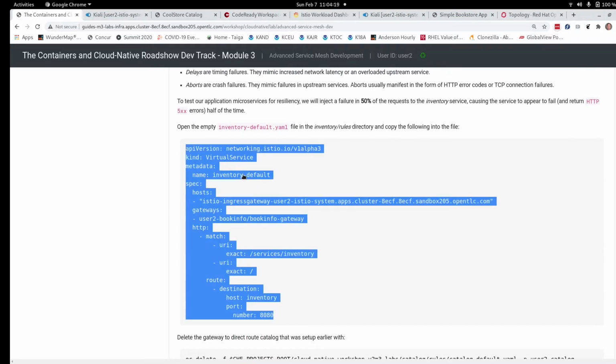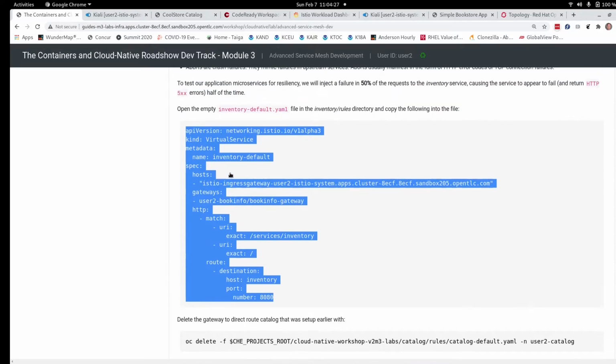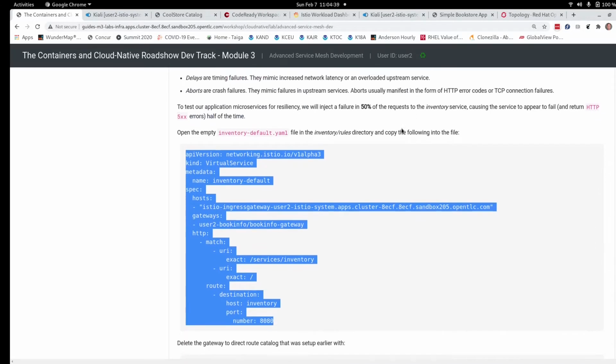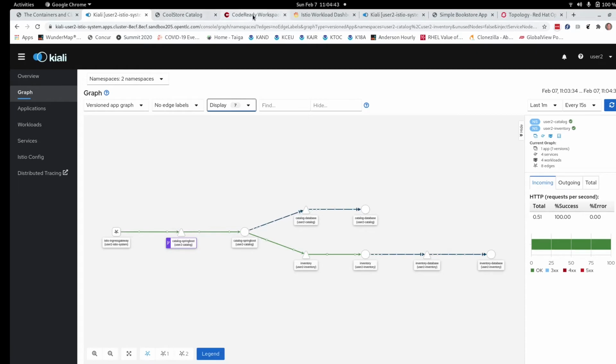We're going to actually put an inventory rules set up here. This will inject a 50% failure rate on the service. Inventory default. Actually, this is the default before we do that.